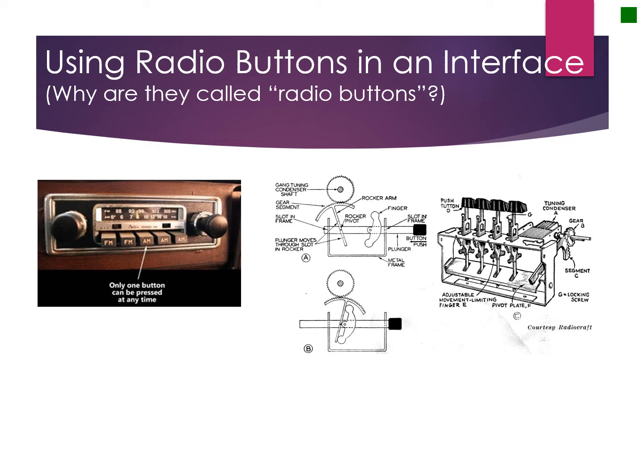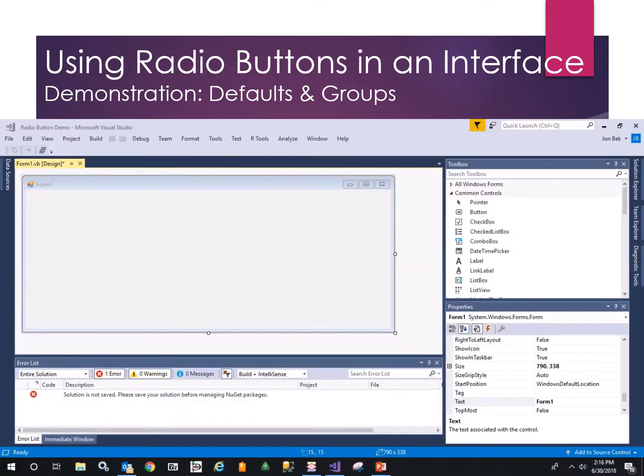If we are getting a single scoop and the ice cream store doesn't allow us to split scoops, we have to choose one flavor. Do you want chocolate, strawberry, or vanilla? And choosing one means you're not getting the other two. That would be more like a radio button choice. Now let's play with some radio button controls and see how these work.